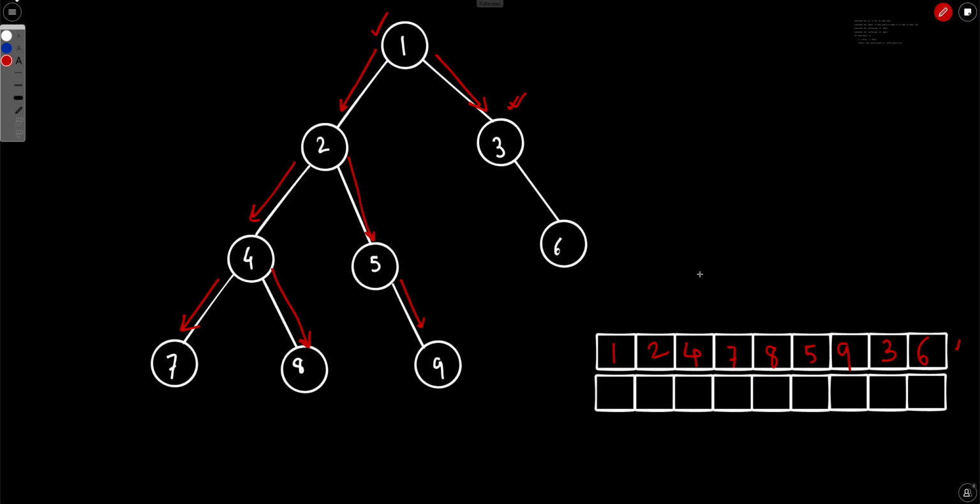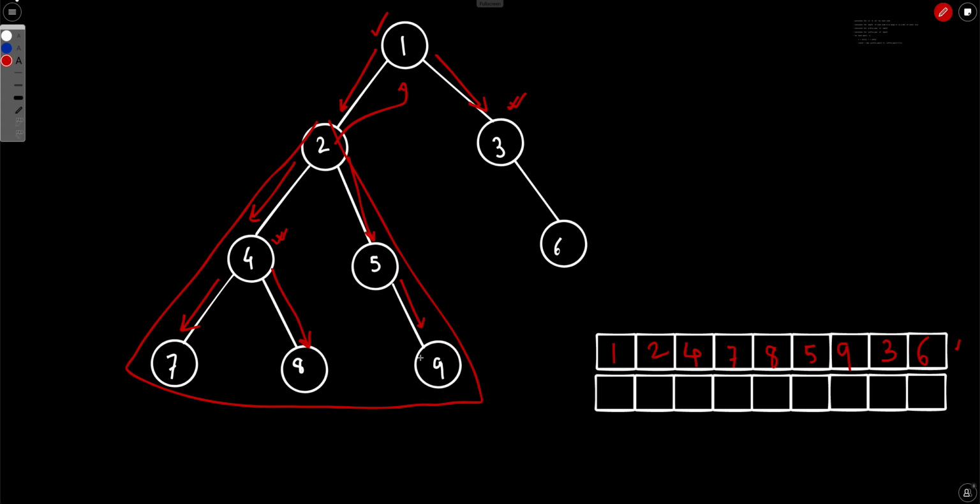Now we have to make sure that every subtree here is a subarray here. How is that true? We have discussed it briefly. Basically, DFS has this property that it will visit the entire subtree first and only then go to the parent to visit the other nodes. Because of this property of DFS, any subtree here should be a subarray here. Let's verify this. Let's take 4. What is the subtree of 4?